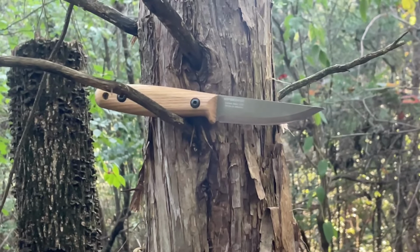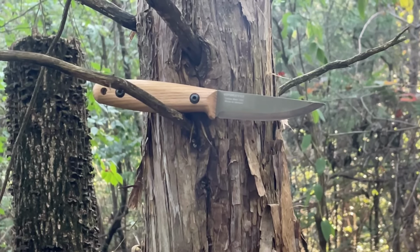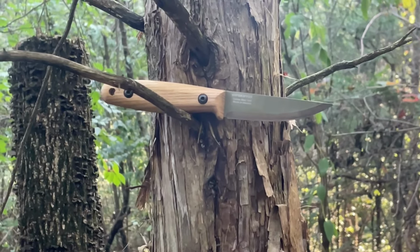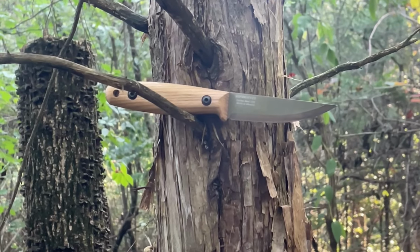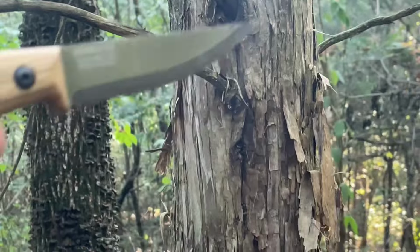I believe around $22, $25 is what I paid for this guy. Overall, I'm pretty impressed for the price. You can't beat it. You're not going to get anything American-made near that price point for this level of performance. I am a fan of that handle.